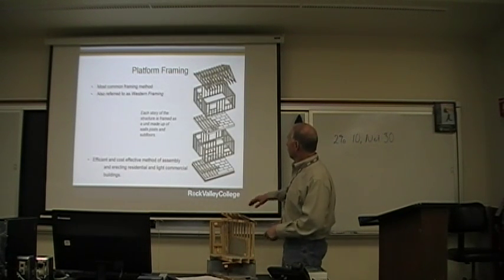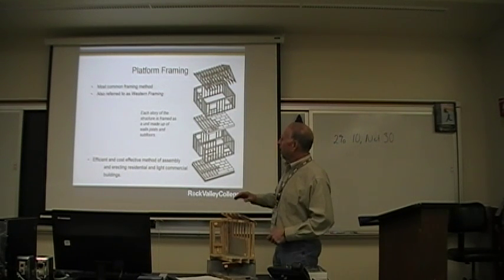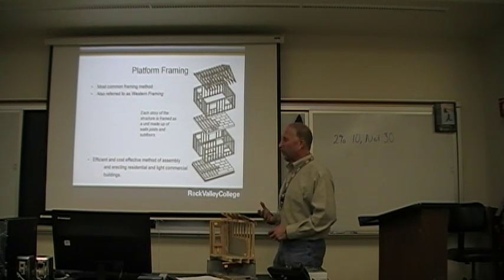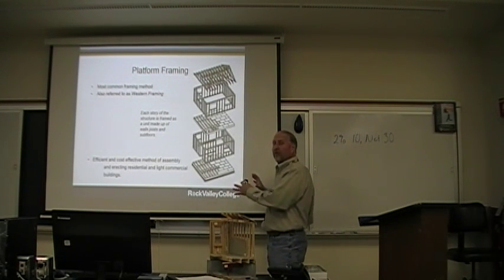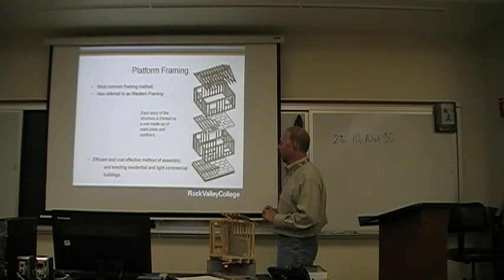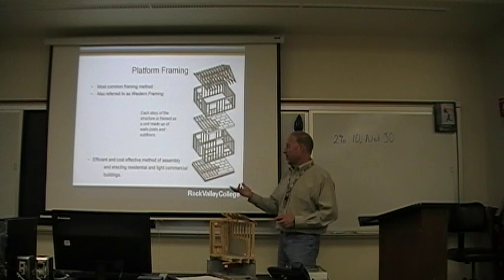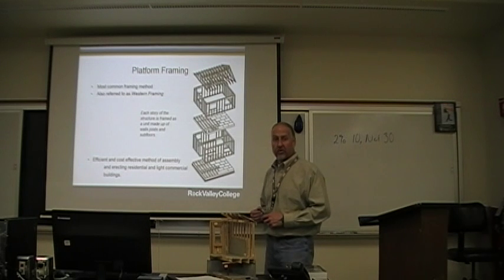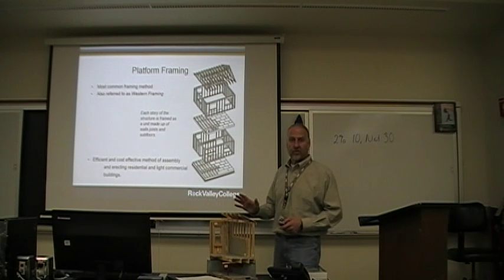So, here's a general concept of an exploded balloon or platform frame structure. This is the most common framing method we use today. Also referred to as Western framing. Now, when I talk about most common and most popular, we're talking wood frame structures. We're not going into masonry and things like that. We're talking wood frame structures right now. Why do we use it? It's efficient, it's a cost-effective method of assembly, easy to erect. So there's a lot of benefits to our platform framing. Any questions so far?